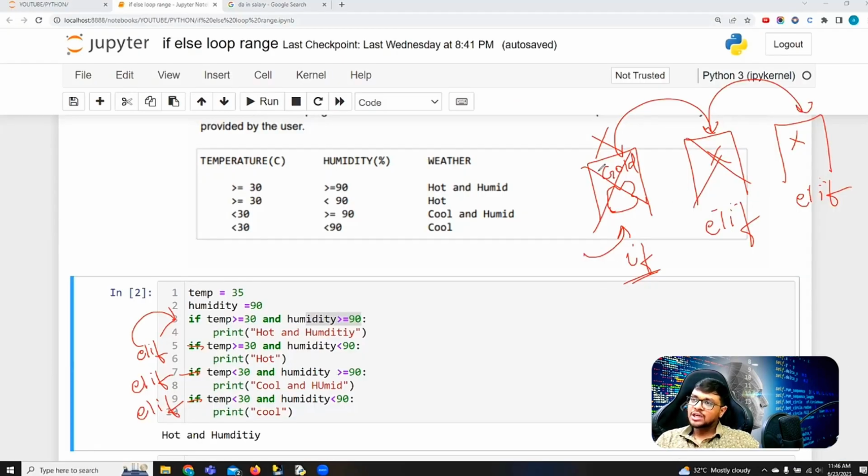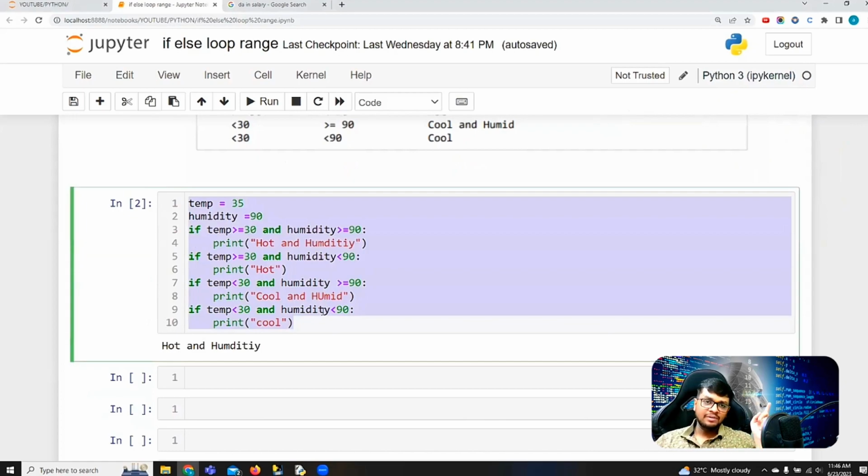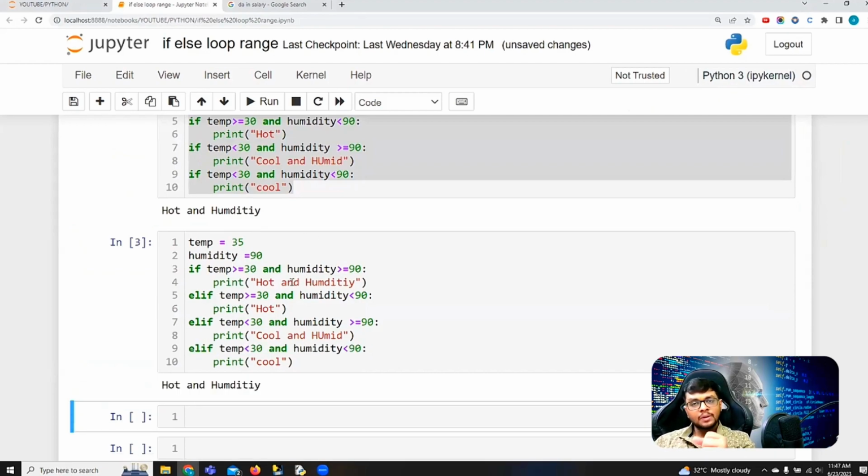But in your if condition, even if you got gold, you are very greedy and you would check this gate also. Let's say if I get more gold, and this gate also if I get more gold. So this is as simple as that in terms of understanding this situation. Now you can try this with marks also. I have explained it in my previous video, the Python playlist, you can go there. Right now it works here, but it is checking more conditions. So the same thing you can write with the help of else if, and your program would become better. This is basically called optimizing the code.